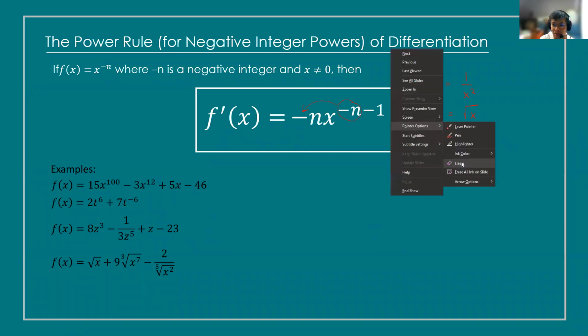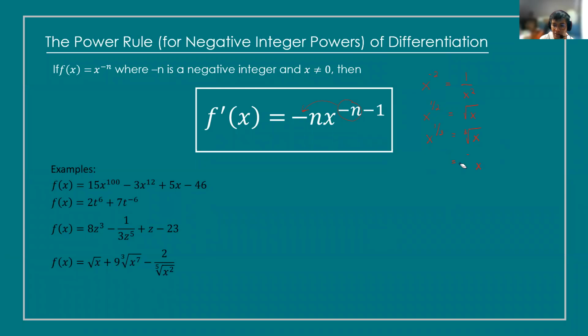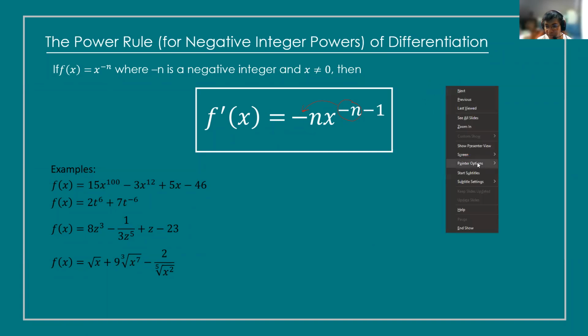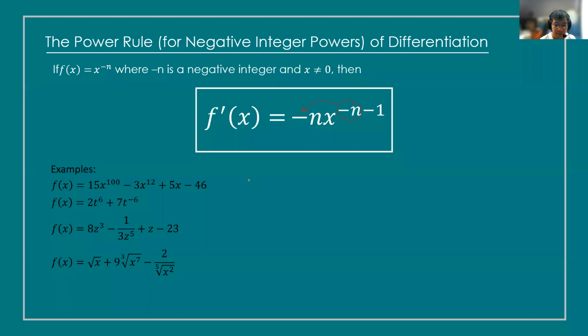Okay, so let's try to answer some of the examples. This is a combination of positive and negative exponents. We also have to deal with the previous theorems, which are the constant rule theorems. Let's try to answer each item. Let's start with this one first. f of x prime, because we're taking the derivative. Again, the rule is we have to bring down the exponent first.